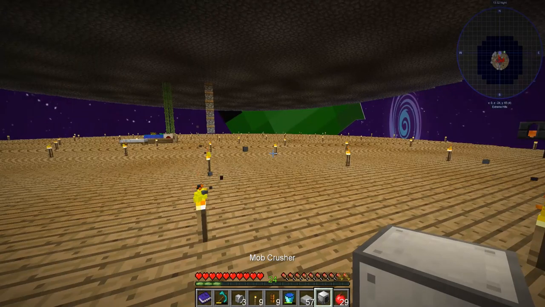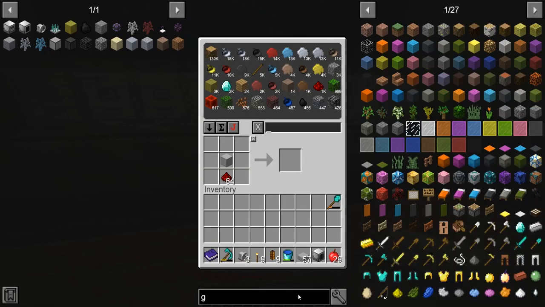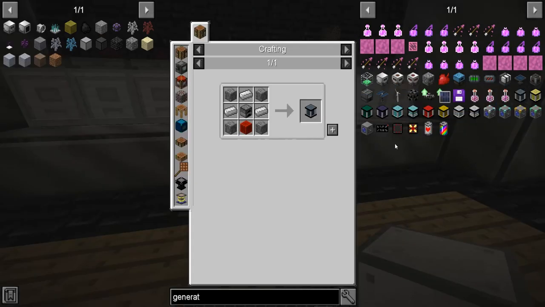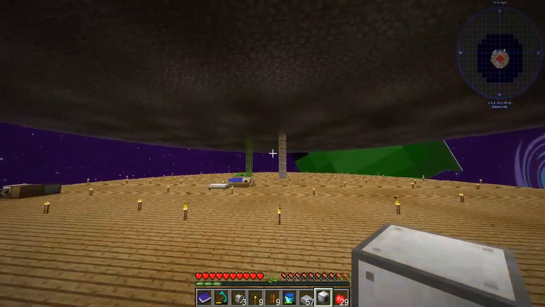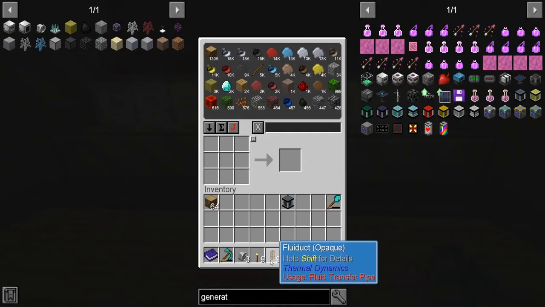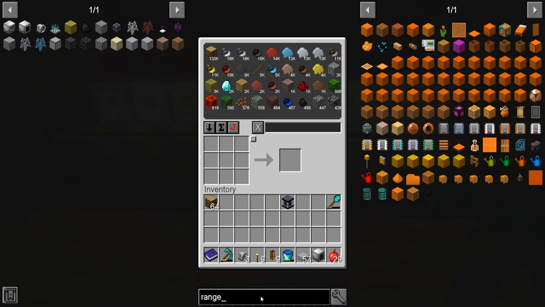Okay, so we have a mob crusher. Oh, gosh. Get this combustion generator going. We'll grab some wood. I totally didn't think this through. Oh, man, we're going to need an upgrade, too, while we're at it. Let's see. Range. Sorry if you guys hear that.